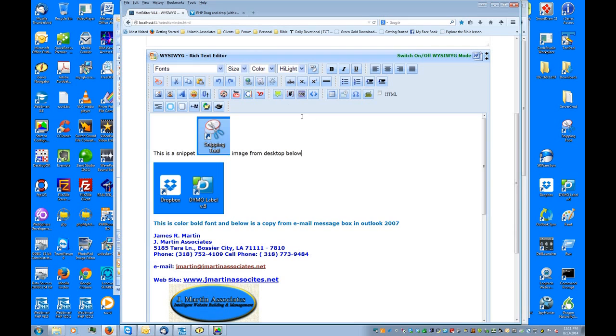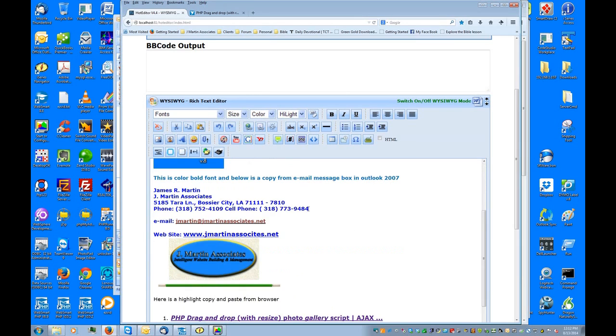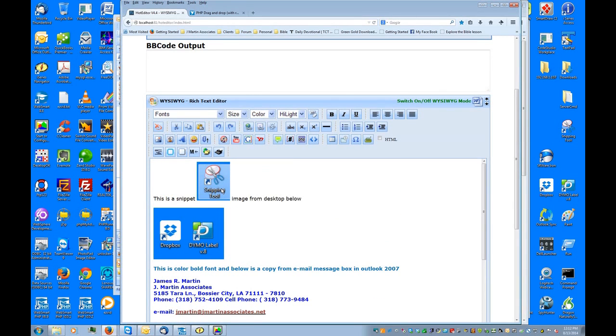And what it gives you is a WYSIWYG rich editor. This thing is written in PHP and JavaScript, mostly, from what I can see. And I can copy, as you can see here, images. I can use the snipping tool that is with Windows 7 Pro and copy an area and make an image out of it and just drop it in here without even saving it anywhere. So it doesn't exist anywhere but as an image in here.